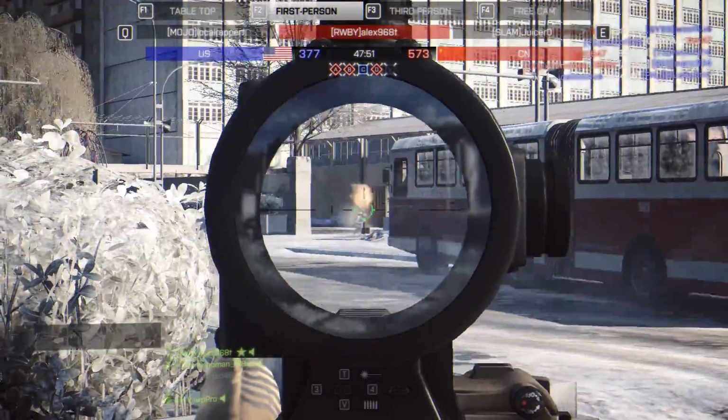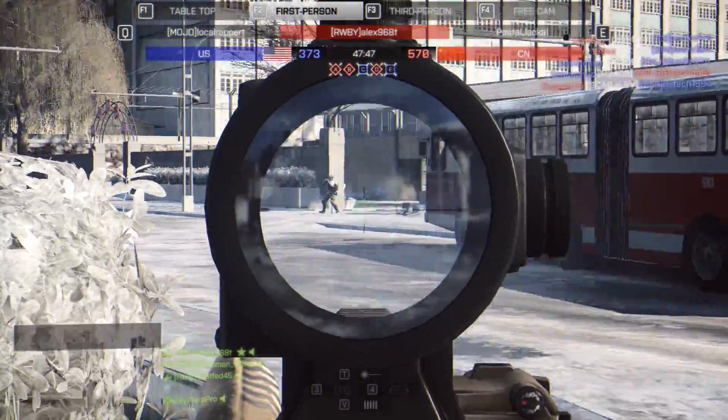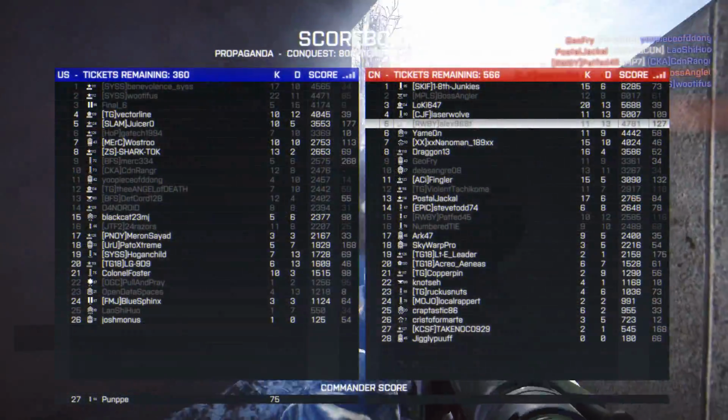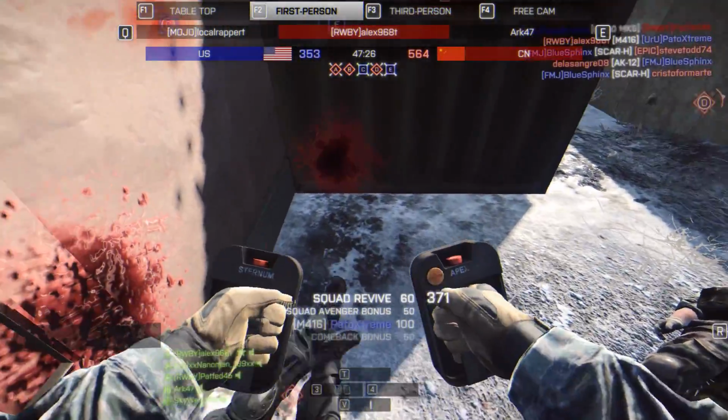Looks like wigging out a little bit here. Some good burst fire there. My preferred setup for the M416, especially if you're going to go a little bit longer range like that, is an angled grip. So it looks like we're falling a little bit behind here. Good job there on the hip fire finally.